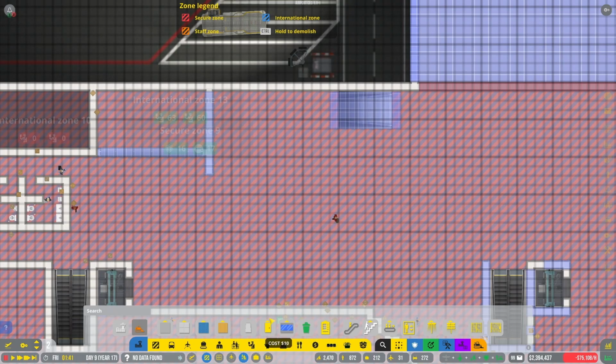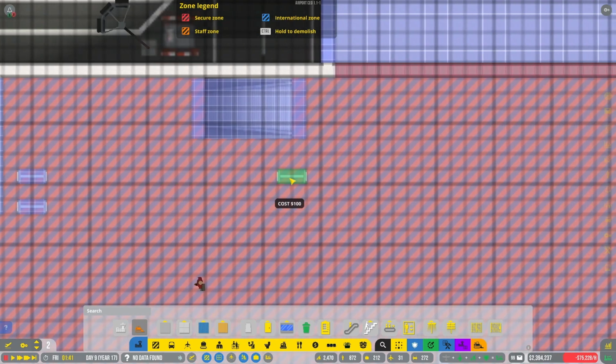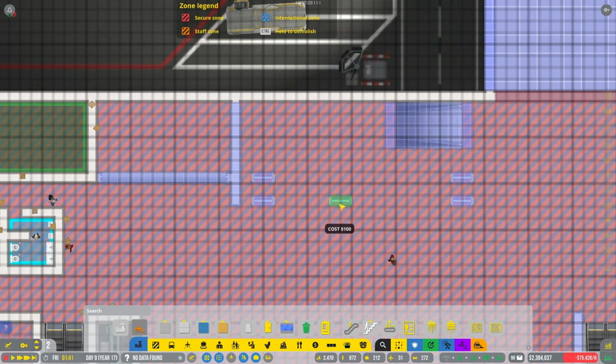I want a door, and a door and a door. A little bit bigger than it needs to be, but we'll be contented with that.